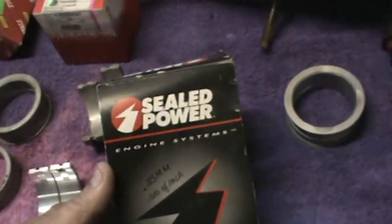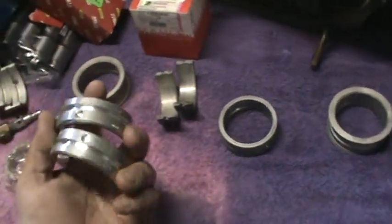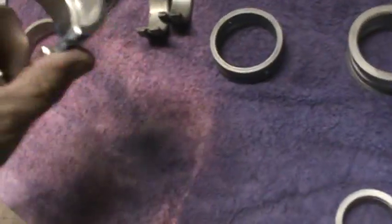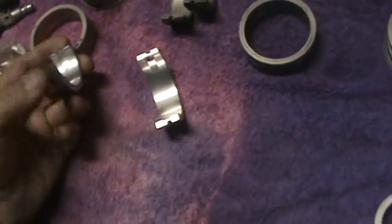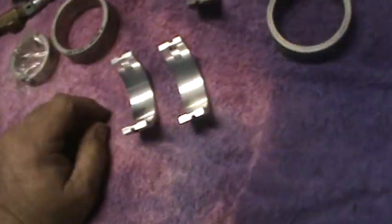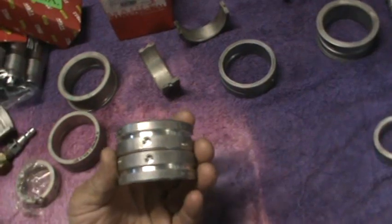I think this one I'm probably going to go with. He did mention some silver something bearings that you could get, but I'll just go with the Seal Power — sort of like those and give those a try. I've never tried them before, but these are just so lightweight, you'd almost be scared to put them in a motor when you pick them up. I did find some steel-backed oh-25s today. From now on we'll be using the Seal Power, or we'll get those silver-backed ones.